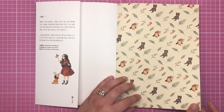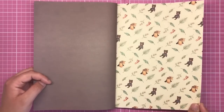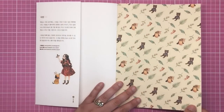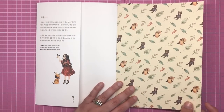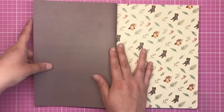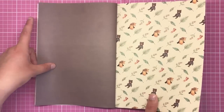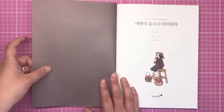Now the first 2 pages of the book are actually added extras. These are patterned papers that you could use as backers for card making. You could wrap little gifts with them, you could do anything you want. They're just sort of little extras that have been added in. You can take them out, do whatever you want with them, and they match the theme of the book. There's also another 2 of these at the back of the book, so you've got 4 pages in total that you can use for any of your crafting or anything you want really.